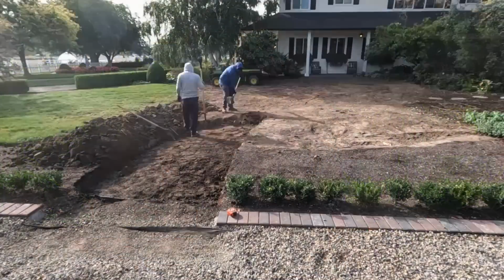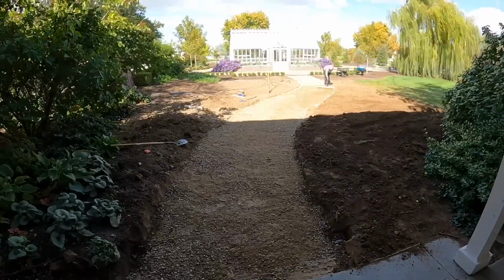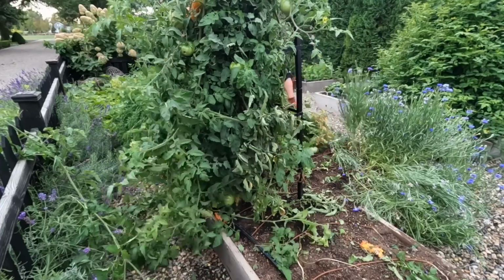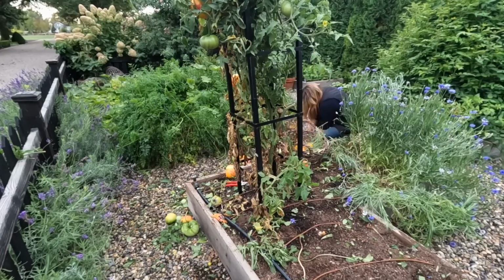Pedro and his crew had started in on the pathway, and we showed you the dig out process and some of the underlayment stuff, and what progress they had made up to that point. And then I had to clean out some big old beast tomato plants in our raised beds and vine crops. It had gotten cool enough that the tomatoes had taken on that weird, tangy, cold twang.